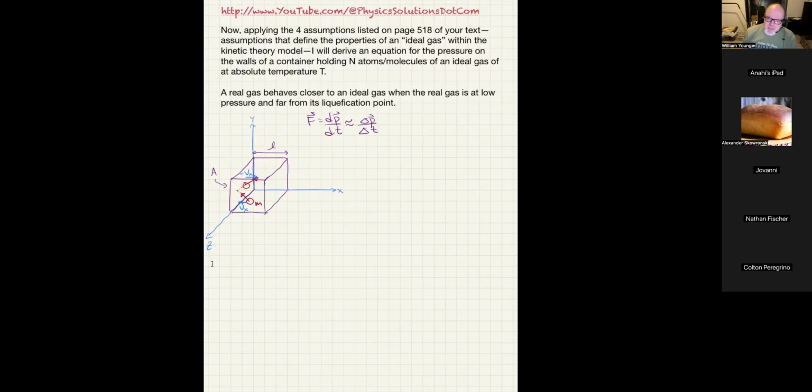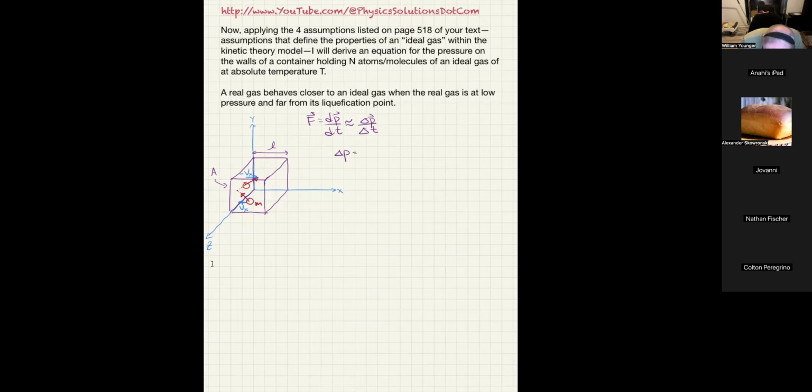I'm just thinking about the x components, because the y component, for instance, if the mass had a y component, it would just bounce off that left wall with no change in the y component because of conservation of kinetic energy, which is a result of elastic collisions. So the y components don't matter, and the z component does the same thing. It's going to continue to move on in the same z direction with the same v sub z. Okay, so v sub x is what we're focusing on. v sub y is not going to change, and v sub z is not going to change, just as a result of it hitting the left face. So I can go ahead and calculate what the change in momentum is.